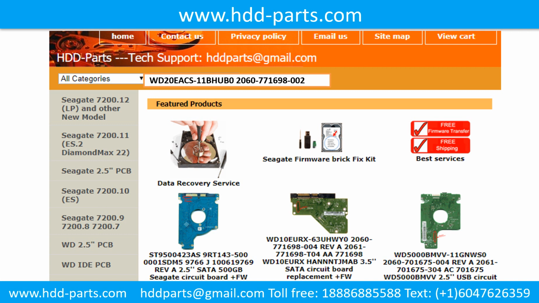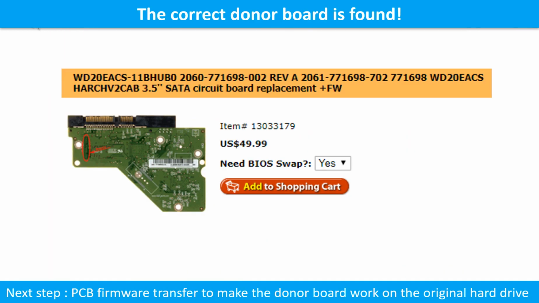After finding out the hard drive model number and the hard drive PCB board number, we use them as a reference to search for the correct donor board. We found the correct donor PCB board for the hard drive, but this is only the first step. The next step is that we have to do the PCB board firmware transfer to make the donor board work on the original hard drive.